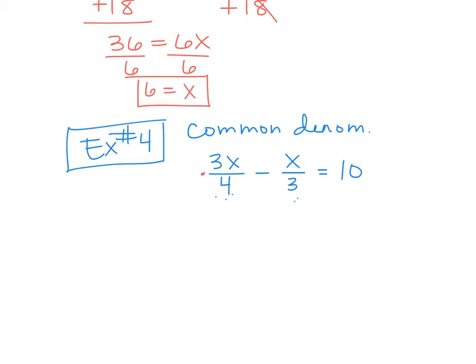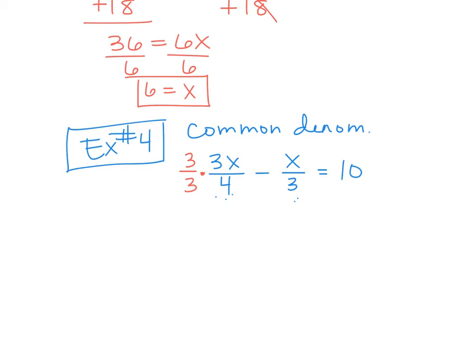But I can't just multiply by 3 because I'm changing the left side of my equation then. So you have to multiply by something that does not change the value. Well, 3 over 3 is the same as what? 1. When you multiply by 1, nothing changes, right? It's the identity property. So you need to multiply by 1, but that 1 is going to look a little different. It's going to look like 3 over 3. Okay? That's the whole reason we don't just multiply by 3, we multiply by 3 over 3.